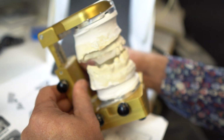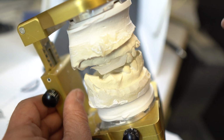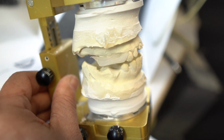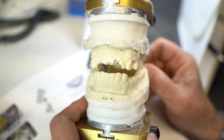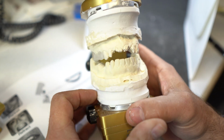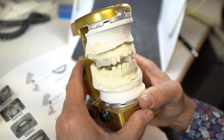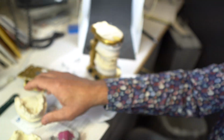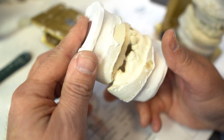So now, if you have a look here, I haven't even actually closed down to the patient's centric, or let's just call it his bite, okay? It's not centric occlusion. It's not really CO because he doesn't really have a bite. But if I want to level these things off, you can already see I'm hitting on the retromolar pad area and or this tooth. So where I'm going with this patient, and just looking at teeth that are this, this is what the patient's bite actually is.